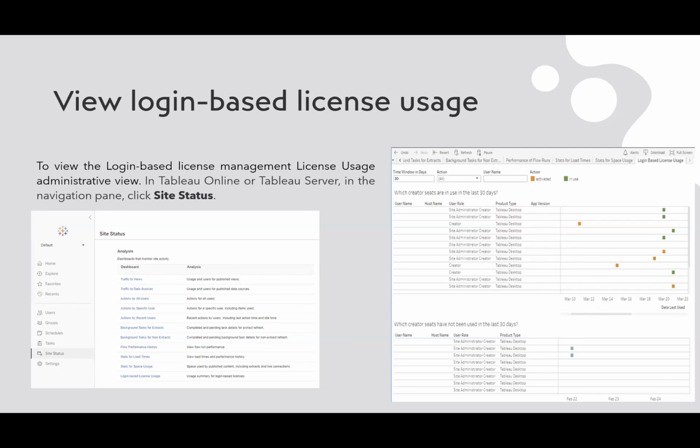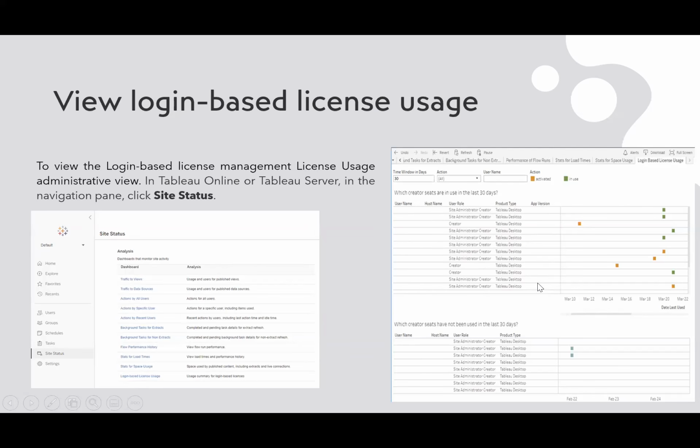In the custom admin dashboards on the Tableau server, if you select site status, you can see all the custom admin dashboards that were shipped with Tableau. In that you can see login-based license usage, and a report like this will show who the user is who got the creator license, on which host they are using it, what user role they have, what product type they are using, and what version they are using.